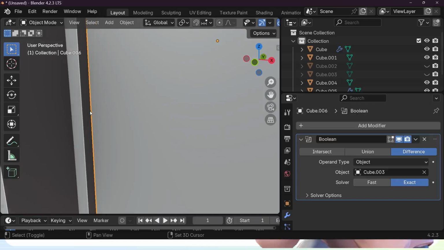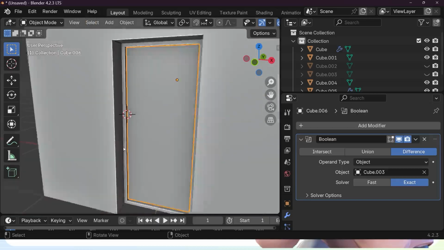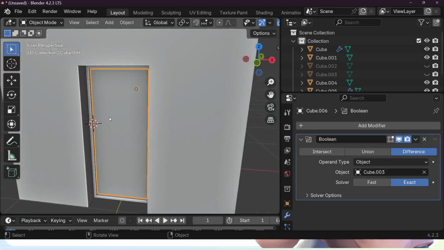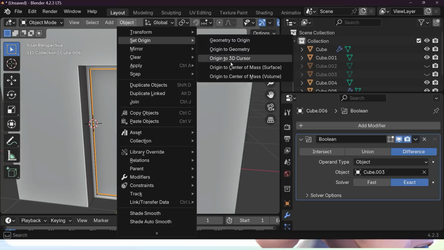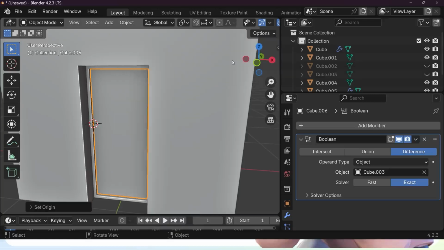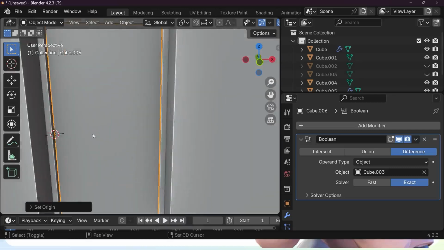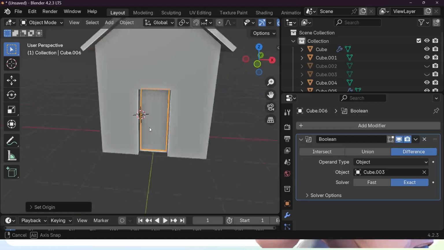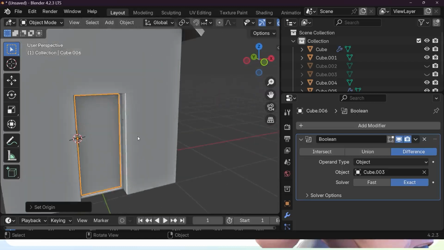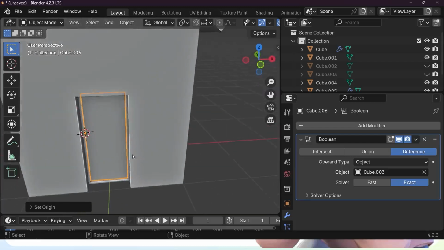So I'm going to do shift right click, and I'm in object mode, so I'm going to go to Object, Set Origin, to 3D Cursor. Now, as you can see, we have a solid orange dot. Pivot! Anyways, so yes, I have that solid orange dot.